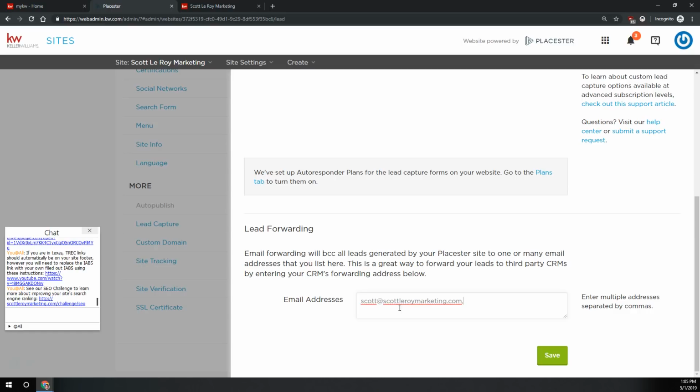We also want to add in your eEdge email so that these leads will automatically go from your site into your eEdge database as a contact. And then if and whenever KW International finally gets the sync between eEdge and Command working, those leads will automatically go into Command as well, whenever it finally starts working, which it's not currently. So we're going to go get our eEdge email to put in here.